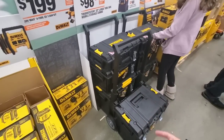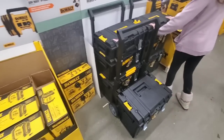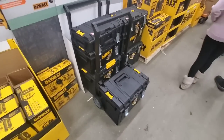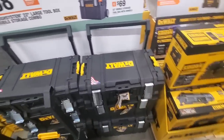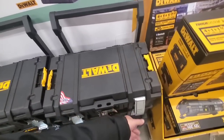So this is one of those things, guys. Obviously, the new 2.0 is coming out. So I think really, DeWalt, they're sending everything over. And let's get rid of this stuff. I would still probably get this over the Rigid. I got the Rigid because I didn't have it. And I was $71.